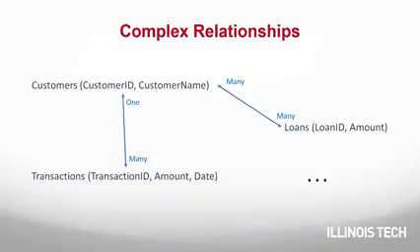So by understanding these relationships between tables, we can start to form a picture of the relationships between the different tables and the different entities that we're representing data about in our database. We might have the customers table that stores information about customers. We might have a many-to-many relationship with the loans table that's represented by some other table in the middle that we didn't show on this picture. We also have a one-to-many relationship with the transactions table. We can then talk about which transactions correspond to customers that have loans.